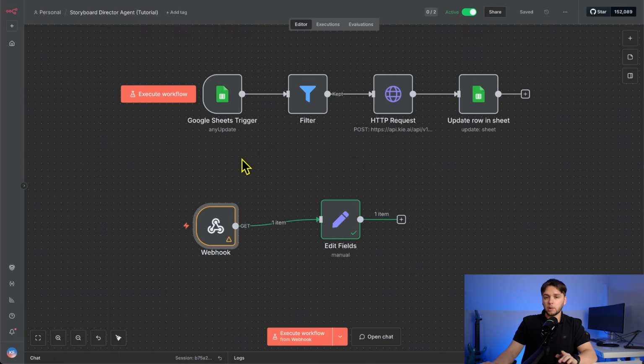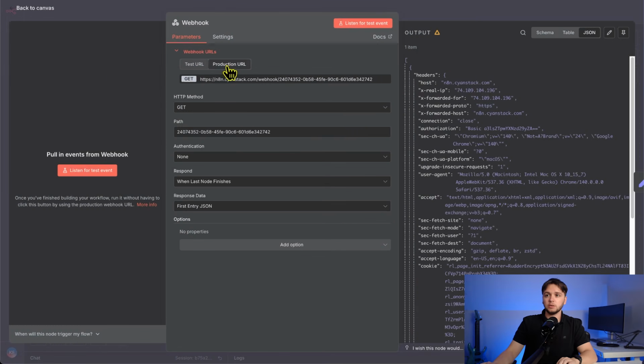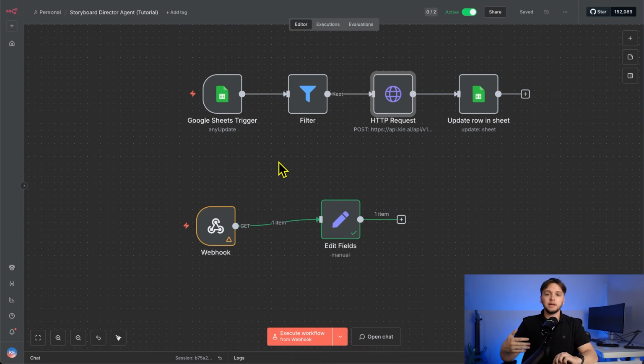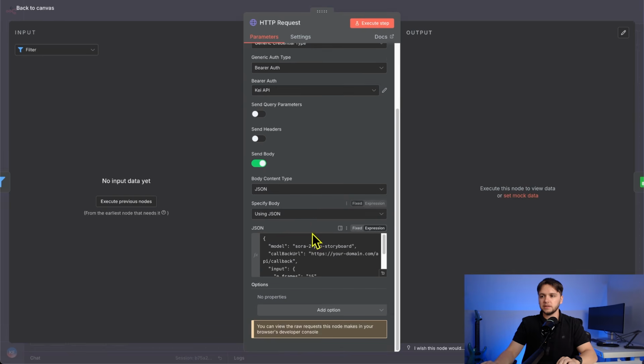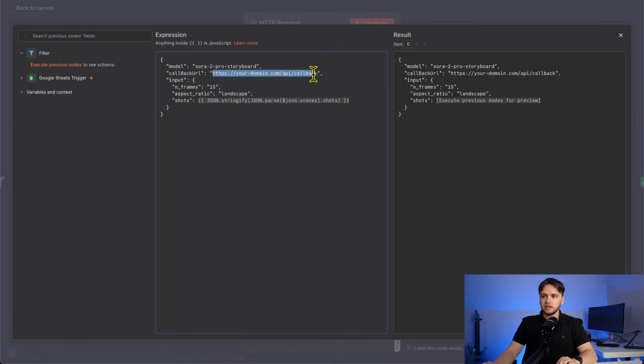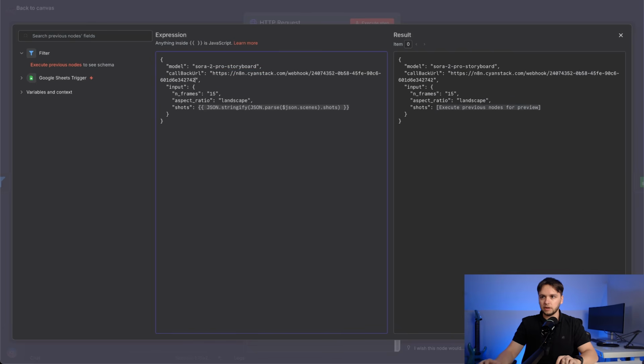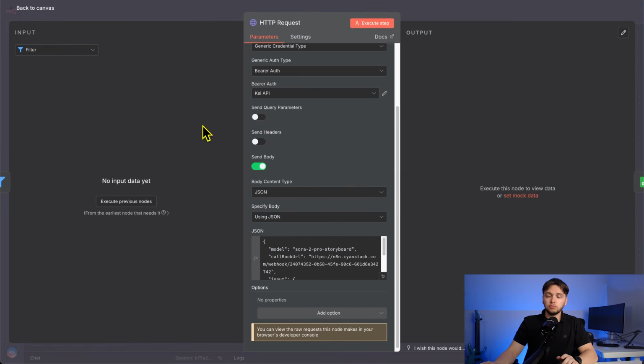So this is very powerful because you can give this production URL to any external application, and that external application is going to be able to call your n8n workflow and get data from it. In our case today, we're going to send the webhook URL to our Kie API with this HTTP request. You can see here there's a callback URL that we can input. I left it blank earlier, but let's actually put our production URL like so. And so now when we send our videos for processing, Kie API has our callback URL.